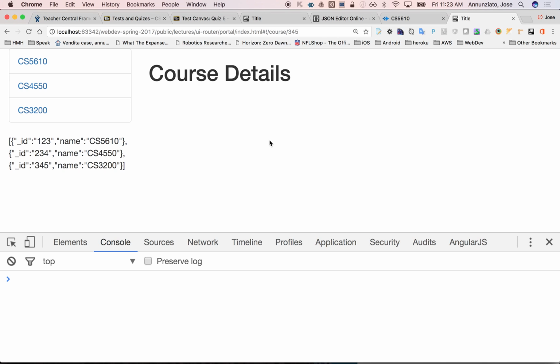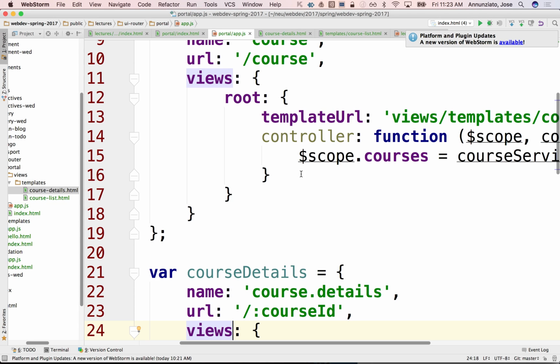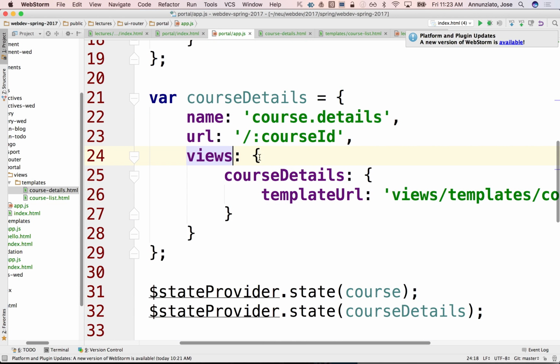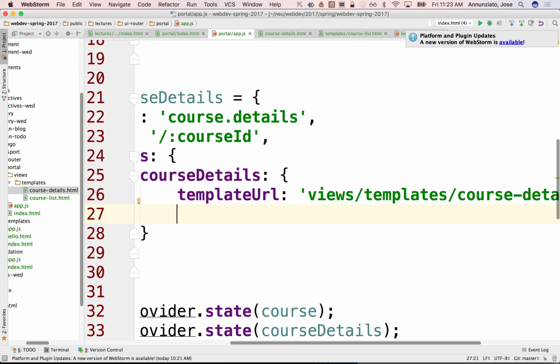We were able to navigate to that, and I can transition back to the previous state. And I can transition forwards and backwards between the 2 states, where the left-hand side is the parent and drives the right-hand side. Everybody okay? All right. So once we're in the course detail state, we can provide a controller for that particular view.